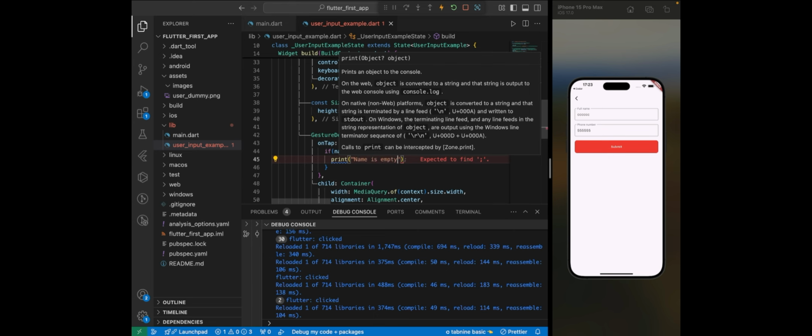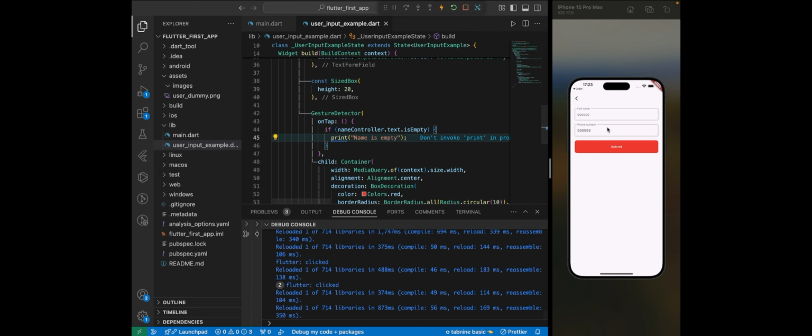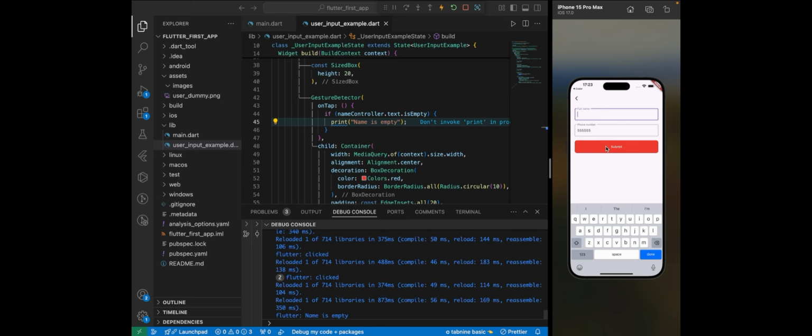name is empty. Most times when you're filling forms online, and the values are empty, you will receive a message that says a field is required and all that. This is part of how they validate it. So you can see now we are getting this result, name is empty.